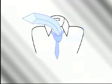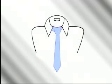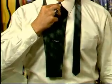This allows you to pass the wide end around the front from your right to left, then go up between your neck and the knot and down through the knot in front. Tighten carefully and draw up to the collar to complete the new and improved Half-Windsor. Now, if you've ever had problems getting your finished tie to hang to the proper length, here's a little trick: start by letting the wide end hang to twice the length as the narrow end. To check if you've done this properly, draw the wide end up to the edge of the neck — the length of the doubled end should be equal in length to that of the narrow end.